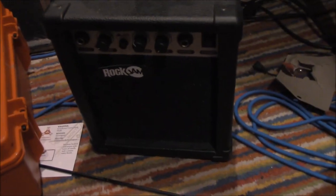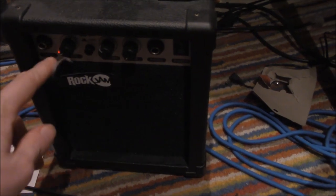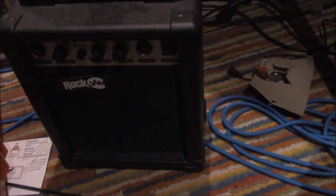So we've got our amp and it's plugged in. We can turn on the power. Already you hear a bit of a hum. Got that red power light. Let's turn this off.